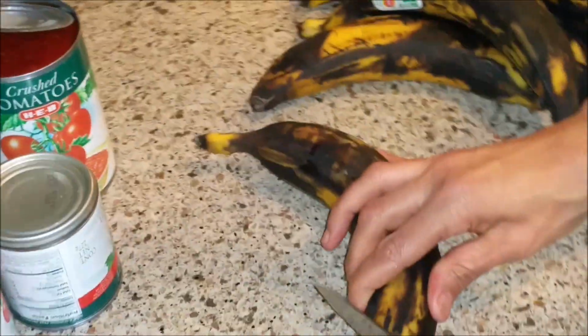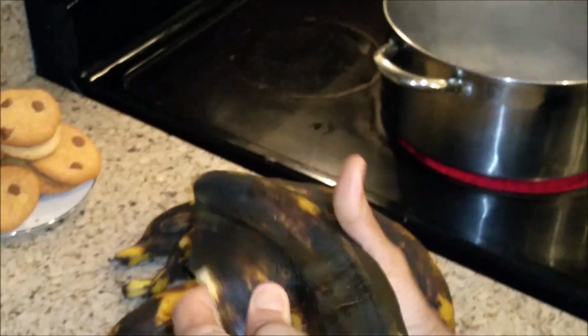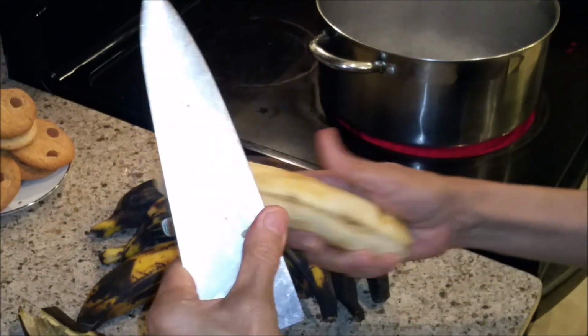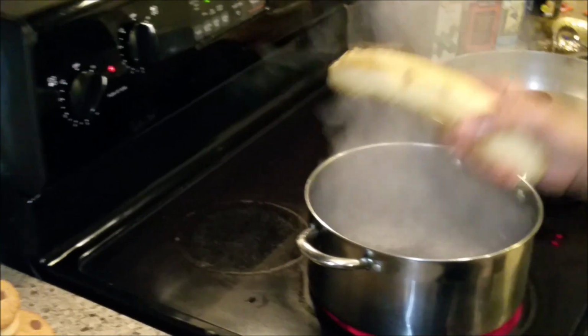Let's get here to the water. And these are the plátanos. So what we're gonna do, guys, is peel them like this. Just like a banana. Just peel it off. Okay? And that is from the outside skin. And just slide it in there. You don't want to burn yourself.